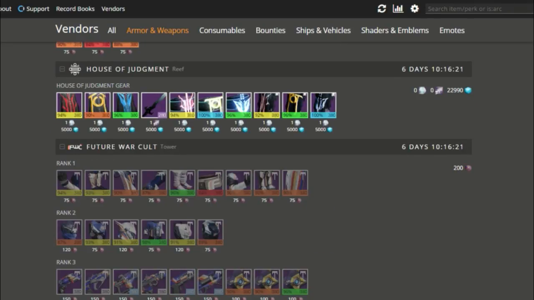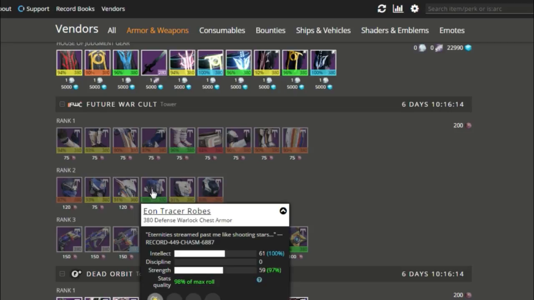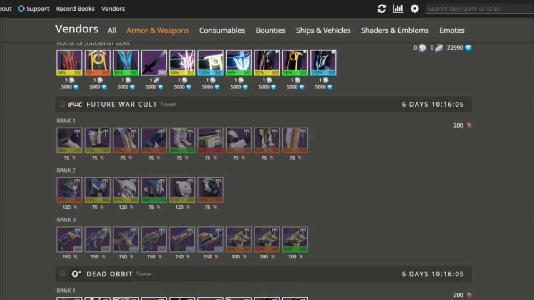Next up, we can move further onward. We do have from Future War Cult a 98% Warlock armor. That Warlock armor is going to be Intellect and Strength. It's going to be a max of 61 Intellect, and it's going to have 59 Strength, if you wanted to take a look at that.